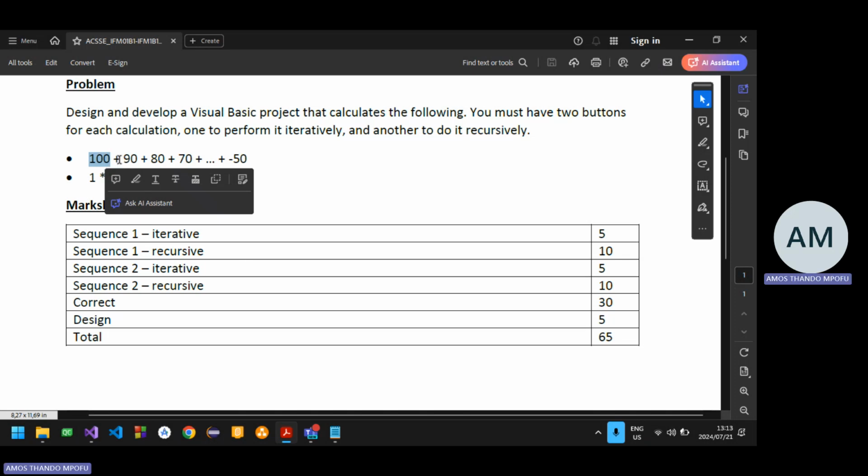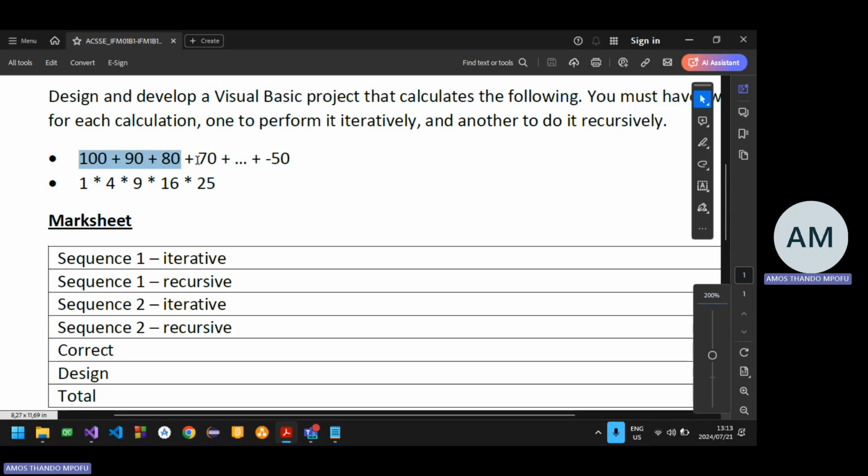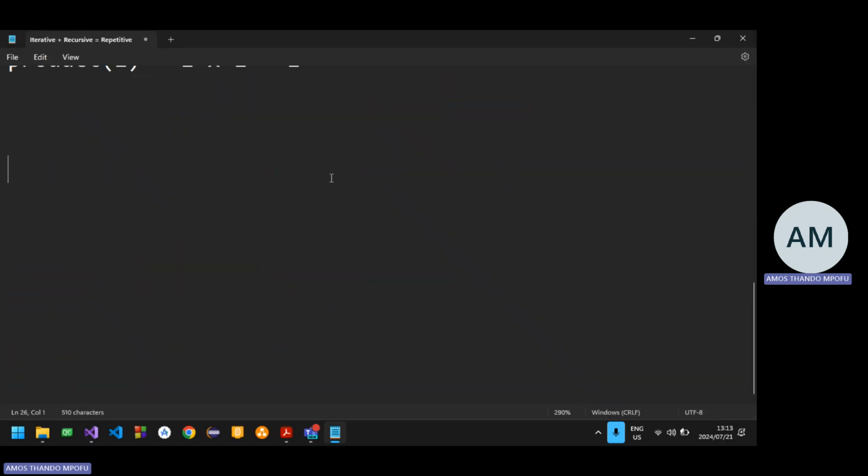So it's very convenient. Now you should be able to see a pattern to quickly decipher this thing. So how do you solve this? It's simple. We have 100. Let's assume 100 in this case is n. So we have 100 plus 90 plus 80, but we don't need the rest. We just need the first two to find the formula for this function. So 100 plus 90. If 100 is n, that means I need to say n plus, how do I get 90? I just subtract 10 from n. So I need to say n minus 10. And then remember, brackets are very important. But before we talk about brackets, let's move on to the next step.